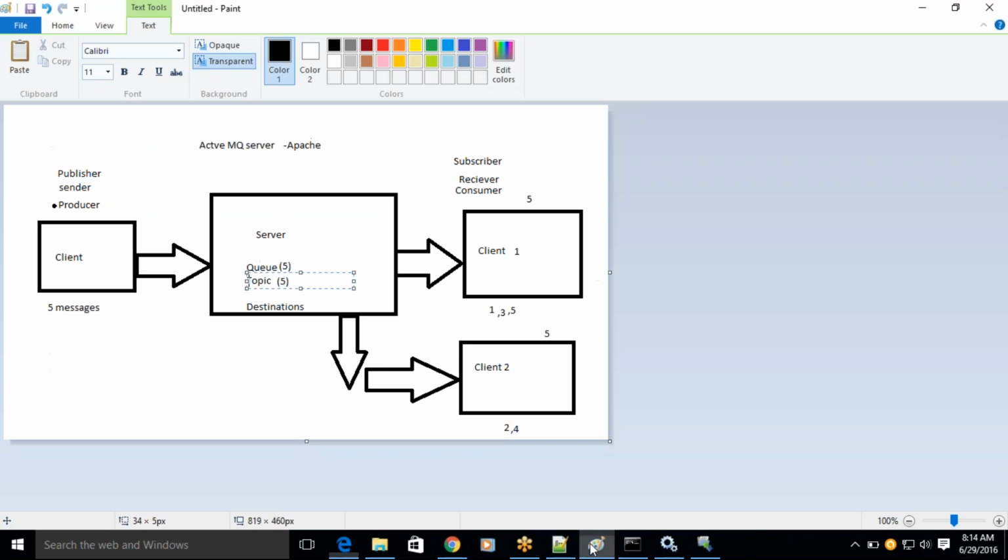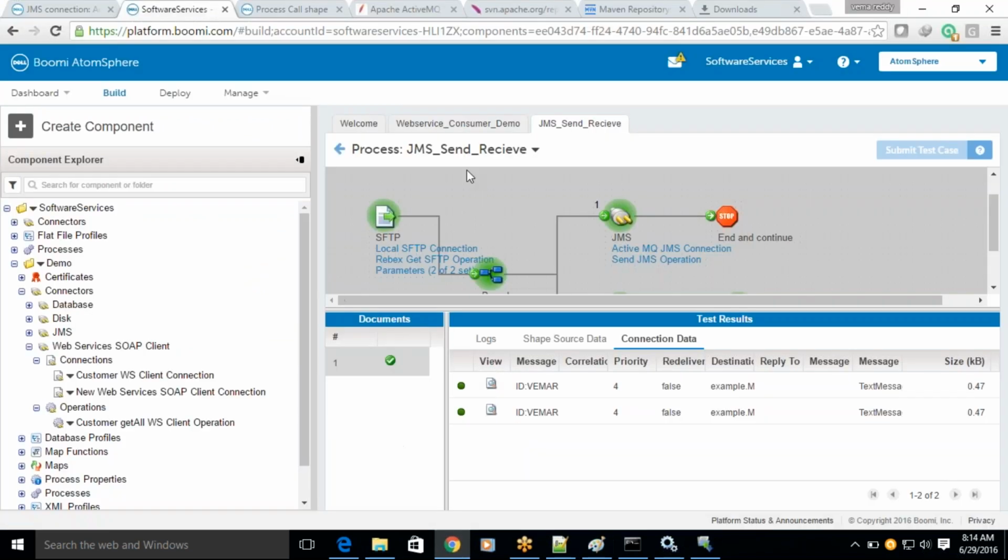What was the default behavior? If you send a message and you are not available, then the message will be deleted. So instead of deleting the message, they wanted to preserve it. In that case, you will just create a durable subscriber, but you will never really use this one.